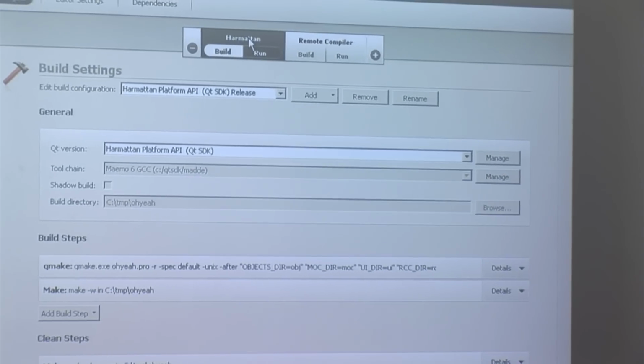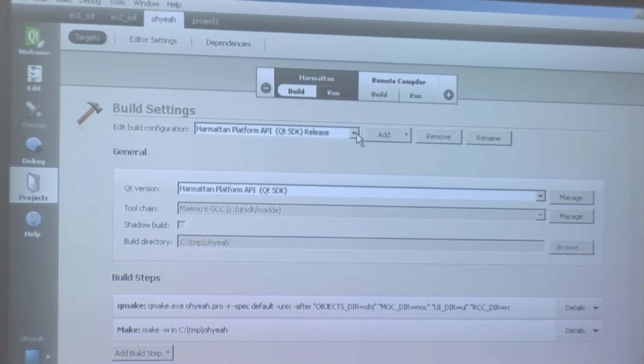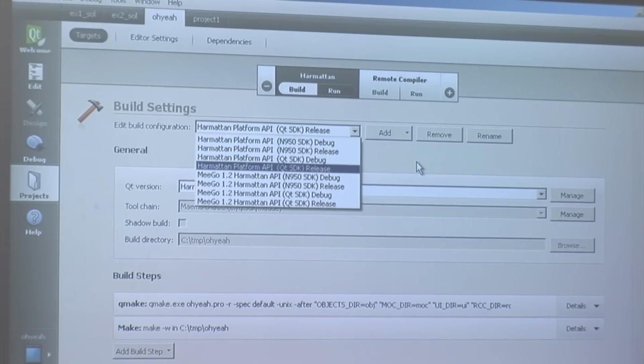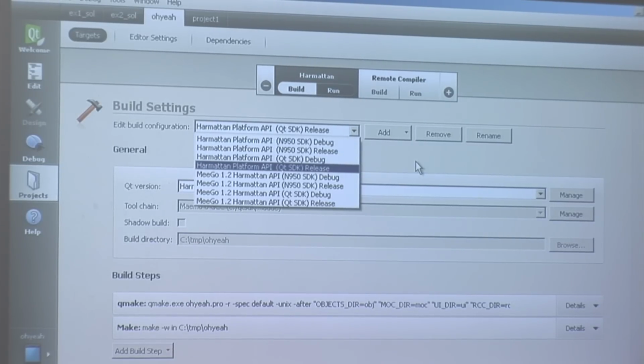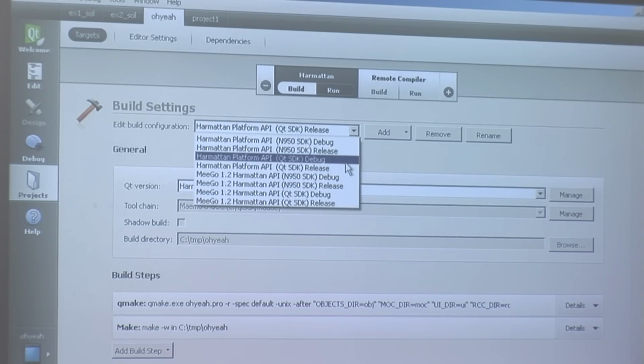So if you look a little bit at the build settings here, you can see that there are two kinds of APIs that I can use. I can build for the Miko Harmattan or just for the Harmattan platform API. If you build applications using Qt, using QML, you use the Miko Harmattan.